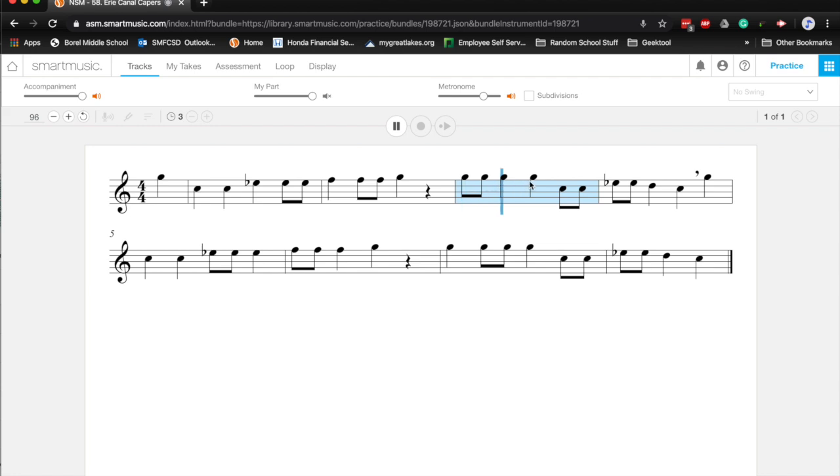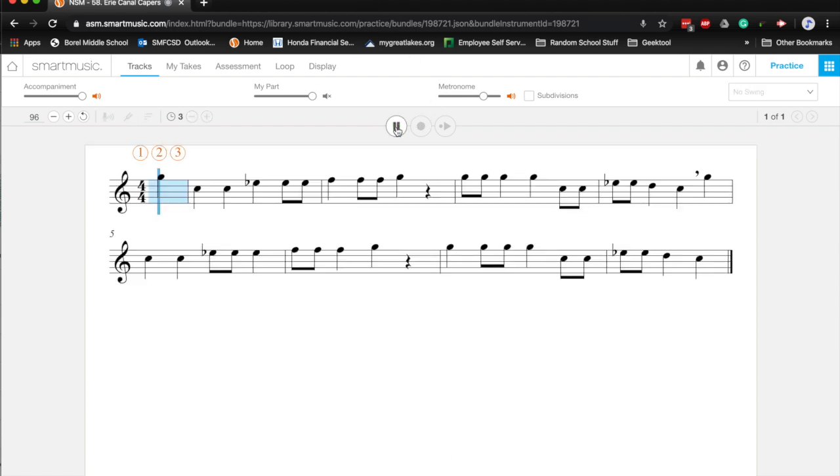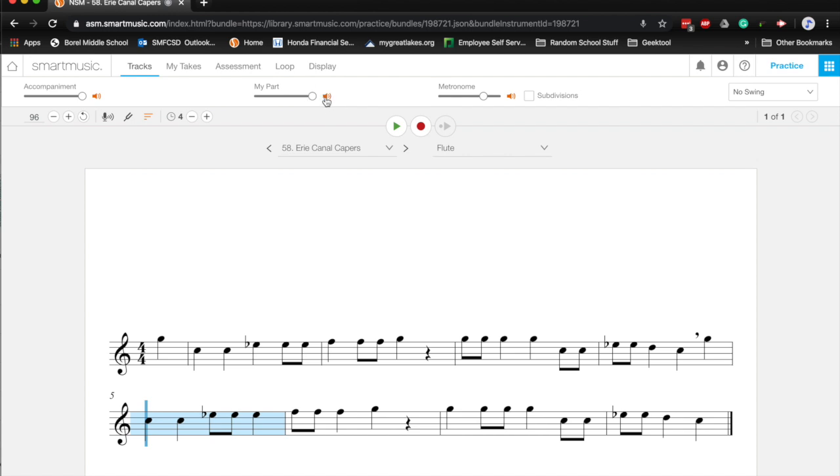You'll notice the blue bar follows with your part. Now, a great way to practice would be to just press play and play along with it. For example, as I will do now on my flute. You notice if I don't reset it back to the beginning, it will just start playing where I last left off. So I can use it to practice, or I could leave this on and turn my part on and practice along with the computer playing my part.